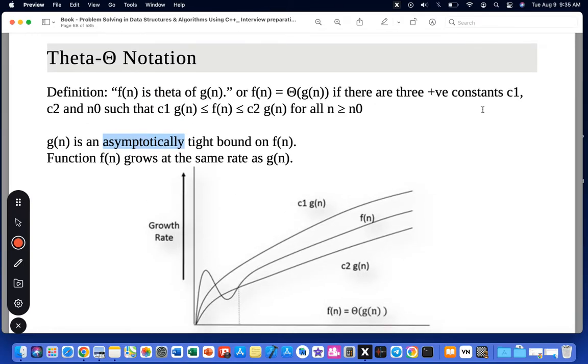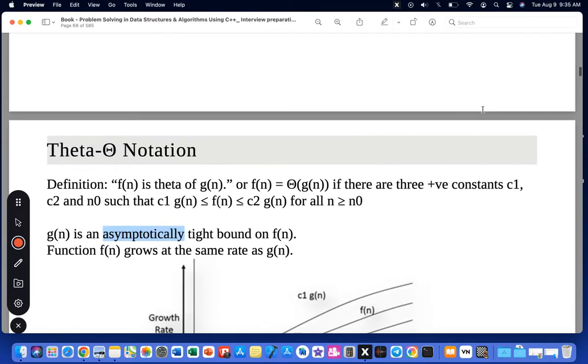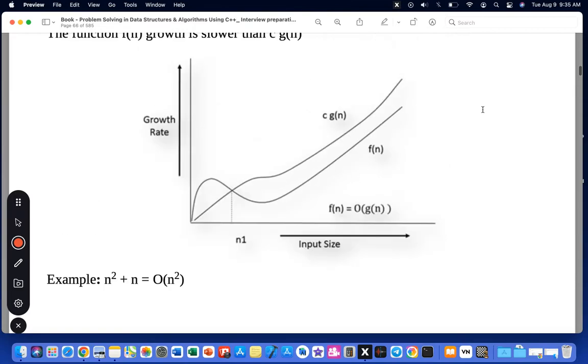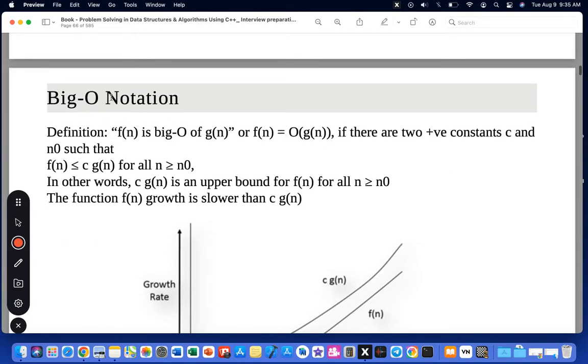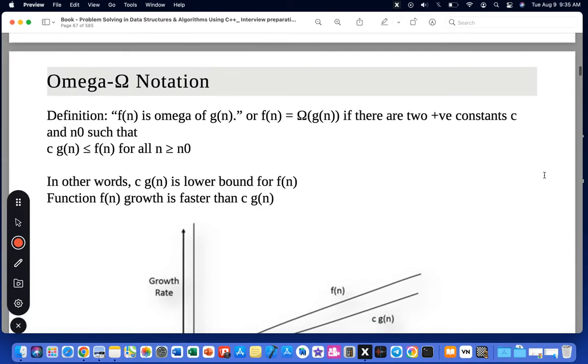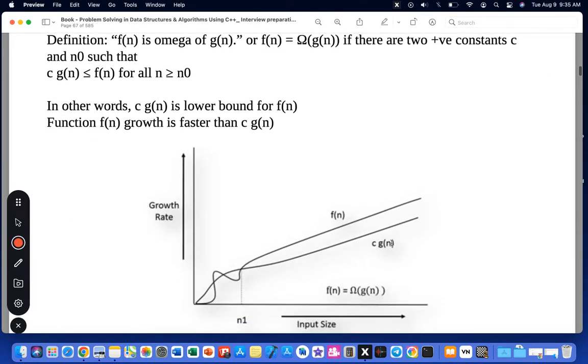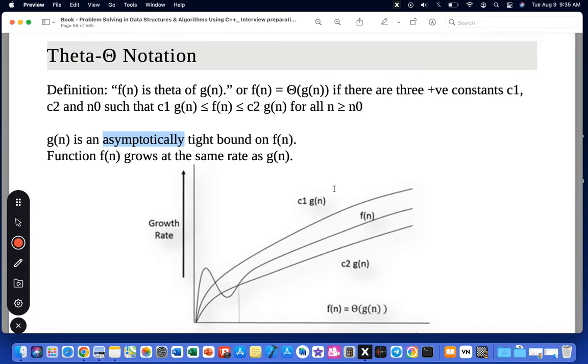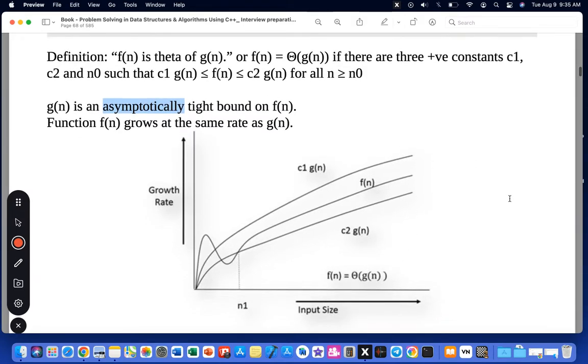So now we had the O on the top. If we go up, big O notation on the top, omega on the bottom, lower bound and upper bound, and we have the tight bound, which is upper and lower, c1 and c2, and f(n) in the middle, and we call this theta.